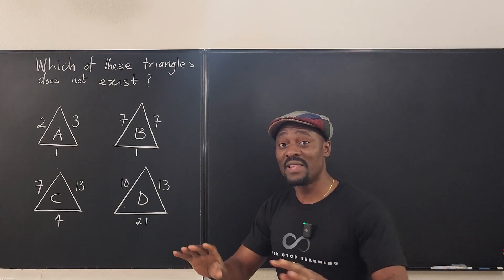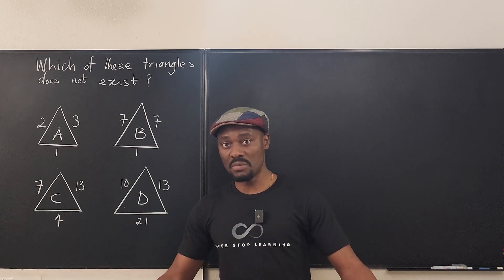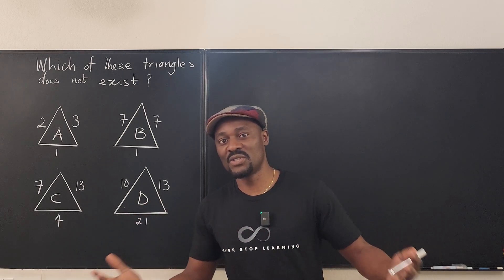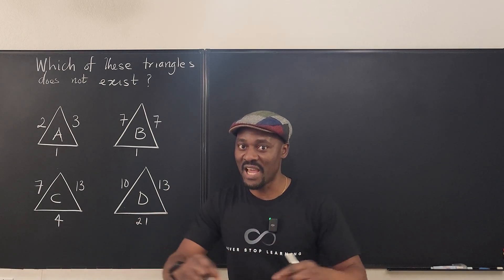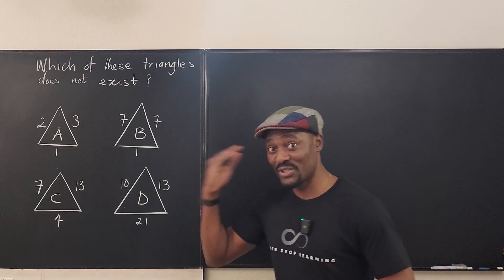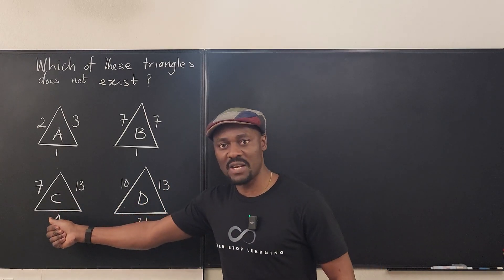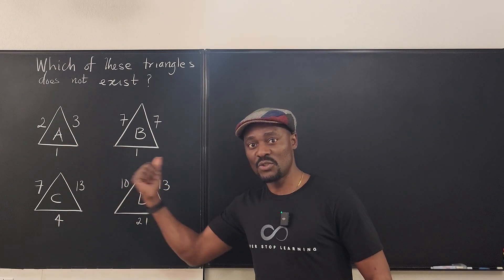This apparently looks like a triangle. All of them look like triangles. Now the reason why they look like triangles is because they are not drawn to scale. In modern day math problems, triangles would not be drawn to scale unless they want you to actually measure. And since we don't go around with tapes or rulers anymore, you just have to do the math that this cannot be a triangle or this cannot be a triangle.